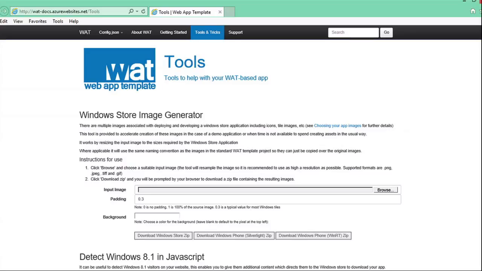So what we've got is a great tool, at wat.docs.azurewebsites.net. And this is a great tool for those just starting to build new apps in HTML5 and JavaScript. But there's a tool there called the Store Image Generator. And what this literally does is, you give it an image, a master image, and it will create you every single image required for both Windows 8 and for Windows Phone.